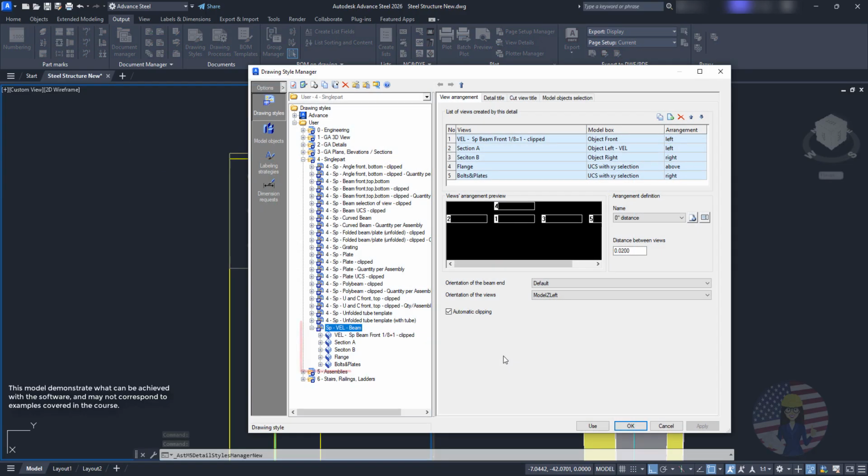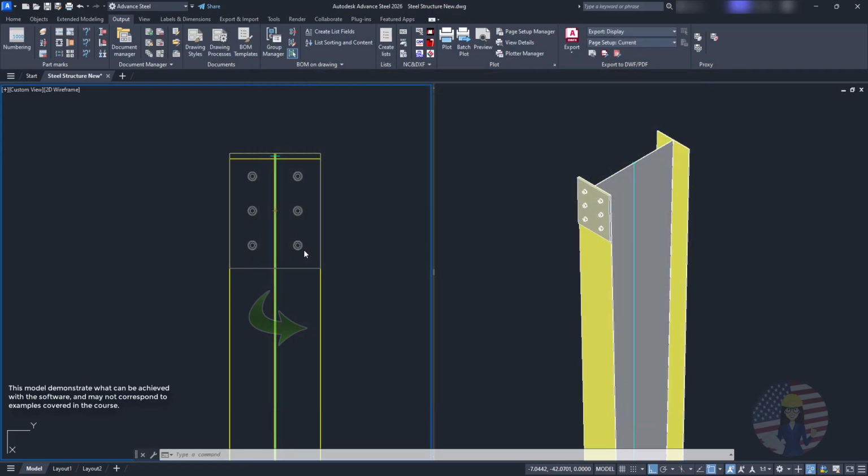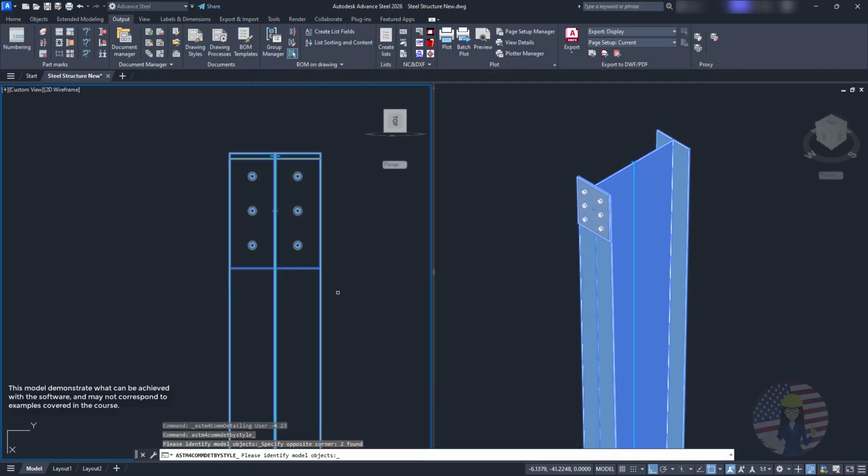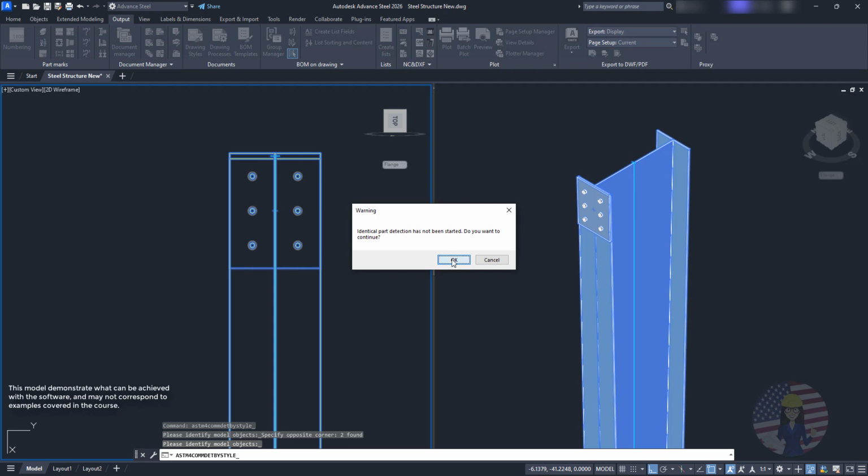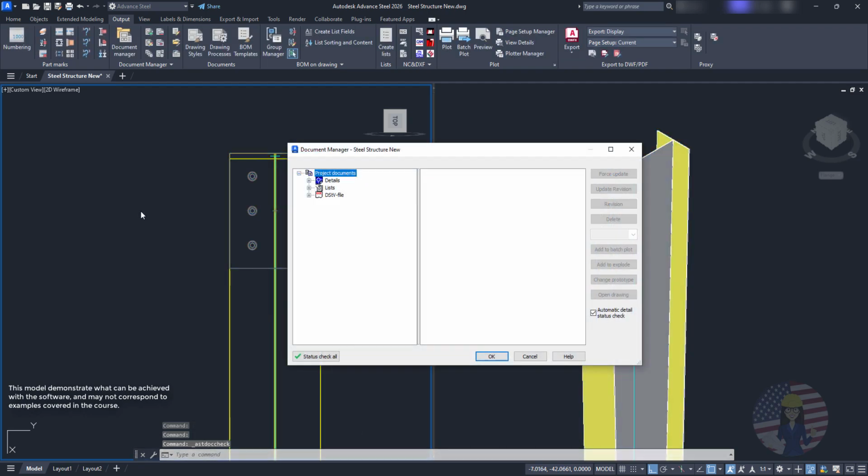In this case, we already have a drawing style template that we have generated and configured to work with this type of section, which means that not only can we generate the detailed drawings for this particular column, but also for any other non-prismatic member in this or other structural models. So let's proceed and use this template to request the generation of the corresponding drawing. And once this process is completed, let's go ahead and take a look at what the software has created for us.